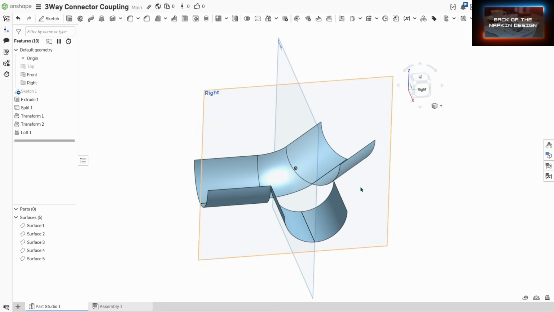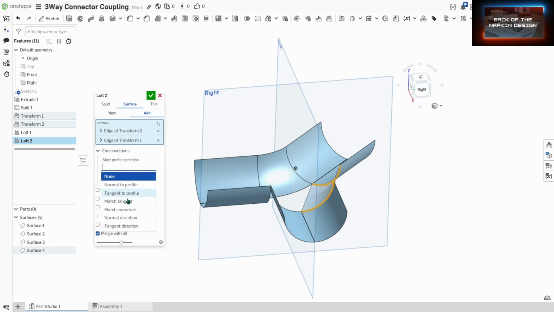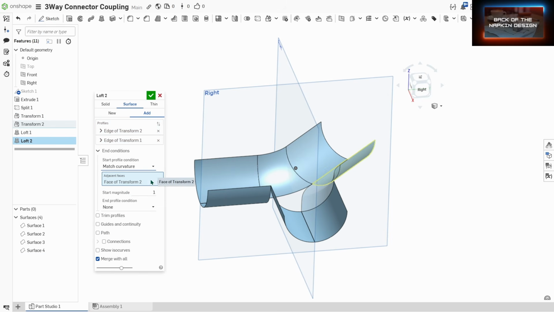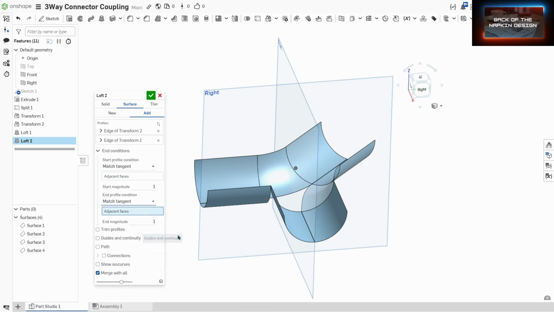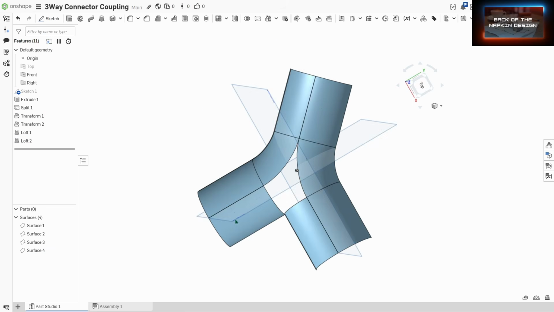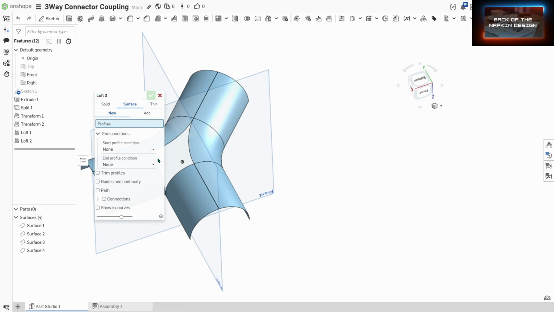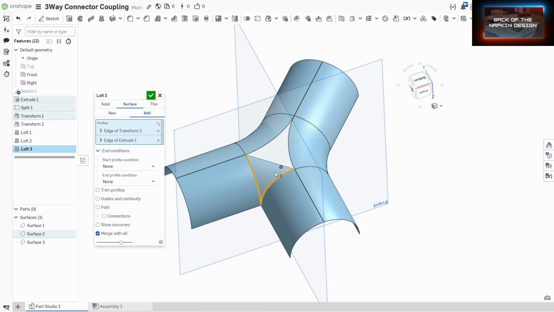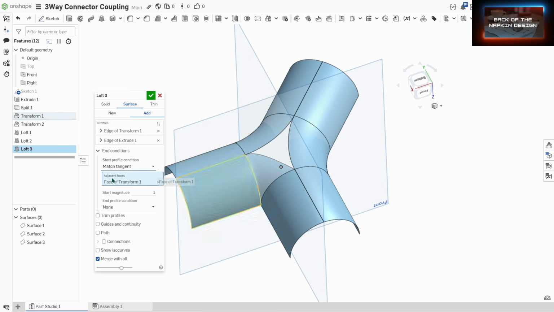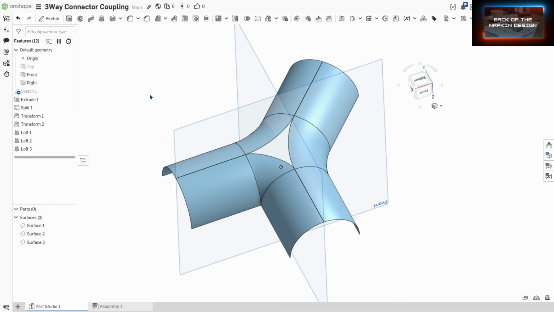So it's the first one. So let's do loft again. Now we're going to choose this guy and this guy. And we're going to choose those two match. I think it was the other one. Match tangent and match tangent. There we go. Green check. So let's create my lofts now. And now on this last one, let's do a loft there. So sliding this over, middle mouse button holding down here to here. Okay, you see it's just a little rectangle. We're going to match tangent and match tangent. Okay, so make it nice and round. Finish that guy, green check.